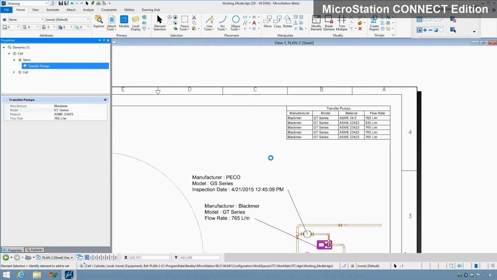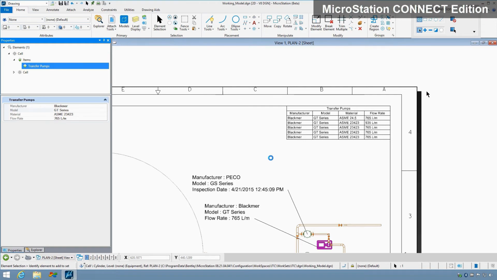So again, simplifying the workflow, try to use as much intelligence in the drawing as possible to help generate your drawings, because the drawings are what you're going to get paid for. So the faster you can get those drawings out, the faster you can complete the project. And one way to do that is to use intelligence in the drawings to help do things like automatically create tables, automatically populate labels, and automatically change the way your graphics look, as well as automatically create sheets.